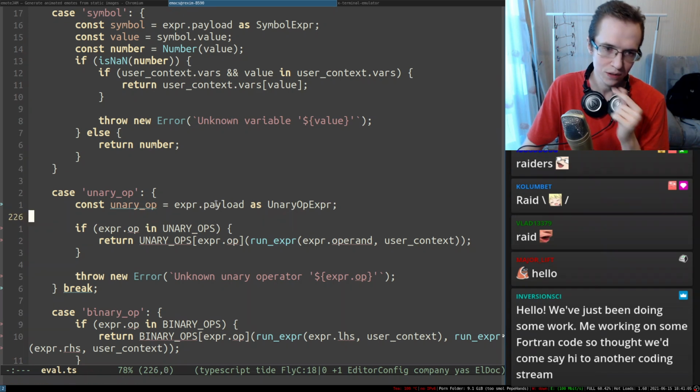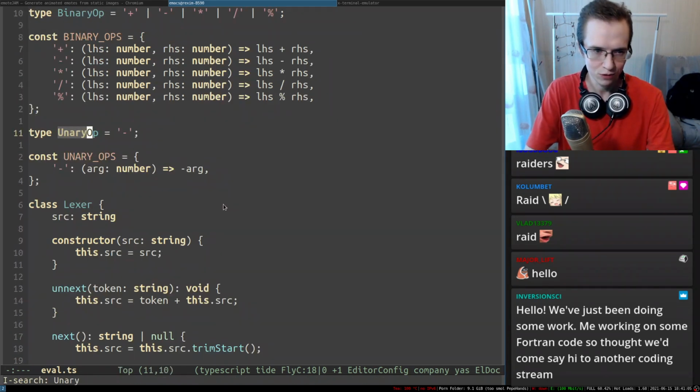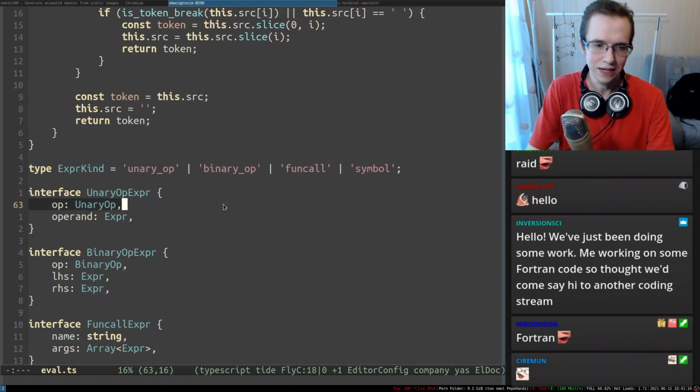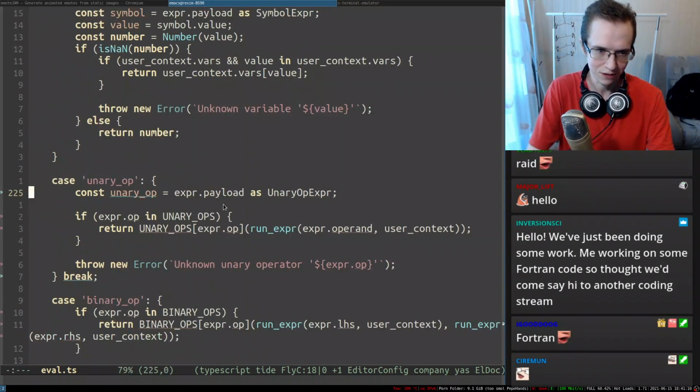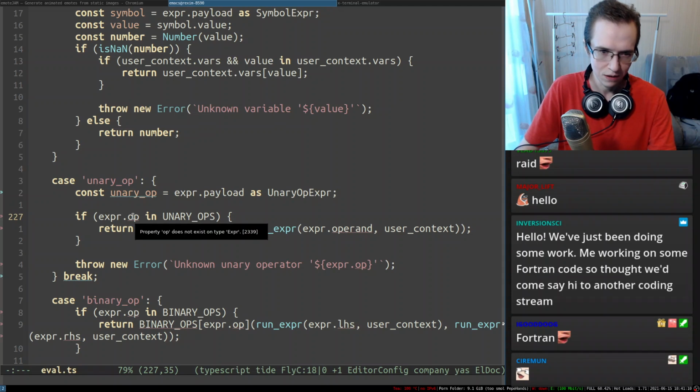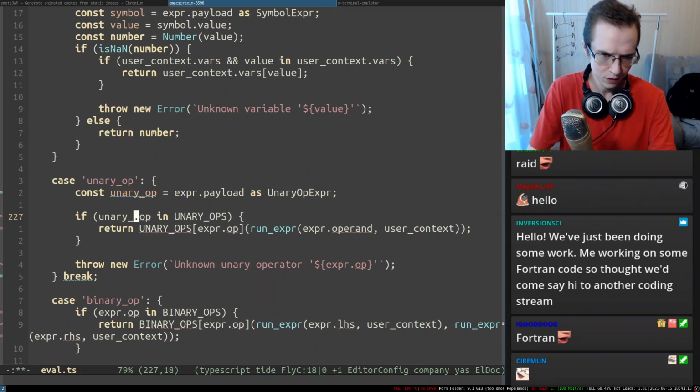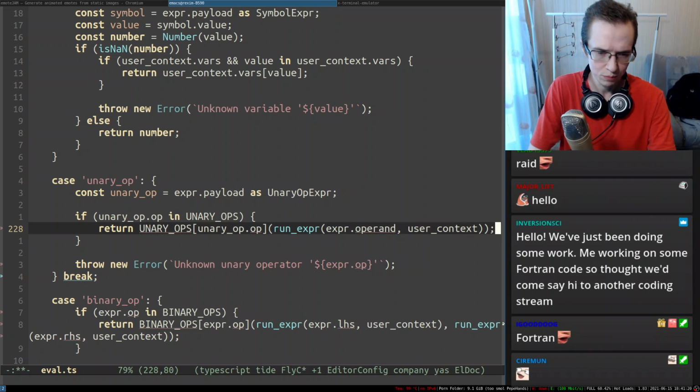If I take a look at the unary OP expression, yeah, it's already automatically checked. It's kind of pointless to do that. Unary OP. And this one is going to be unary OP.